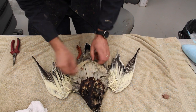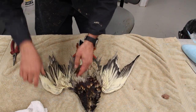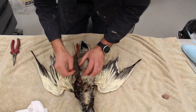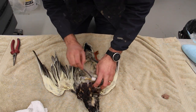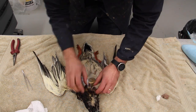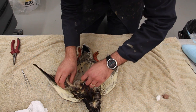Hello again, guys. We're back continuing on our dead duck project. So the head and neck are installed. As you can see right now, the neck is quite relaxed. The skin is quite relaxed. It's time to pull out the cotton balls from the wings and continue with wiring up our bird.